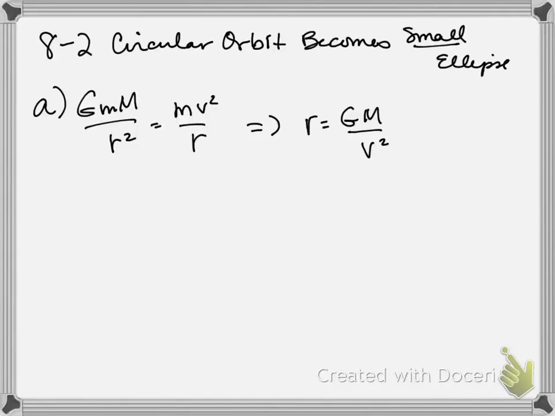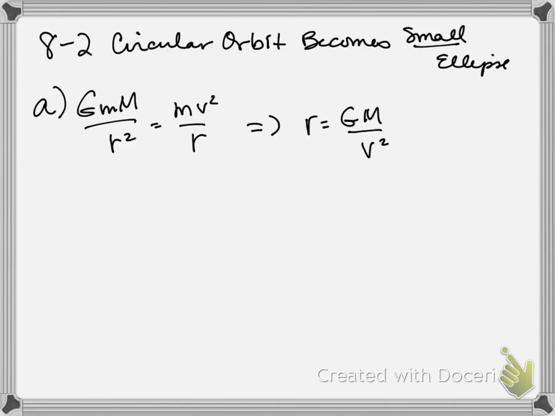8-2 is similar to 8-1, so hopefully we can reinforce some things and make some things a little easier. We have a satellite traveling around Earth in a circular orbit at a constant speed and a constant distance. An identical satellite is set into orbit around a new planet. The new planet's radius is the same as Earth, but it's significantly more massive. The satellite orbits the new planet with the same orbital period.